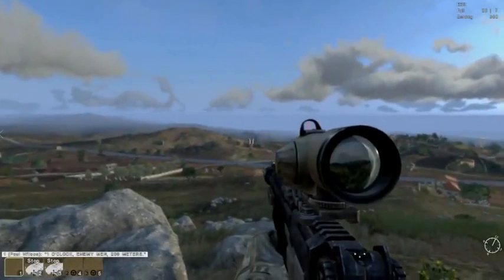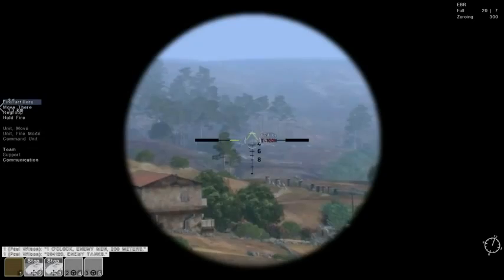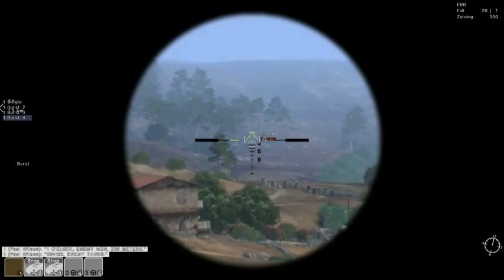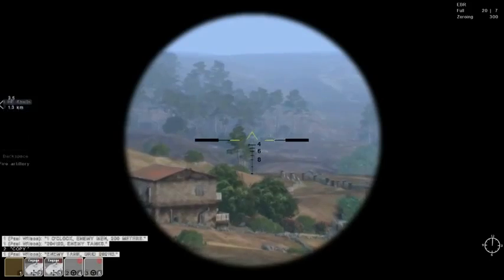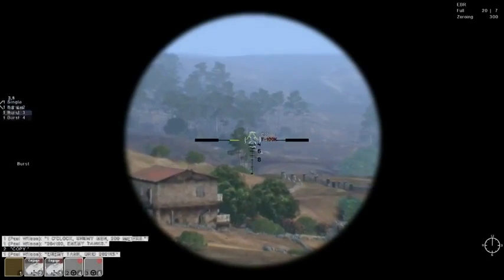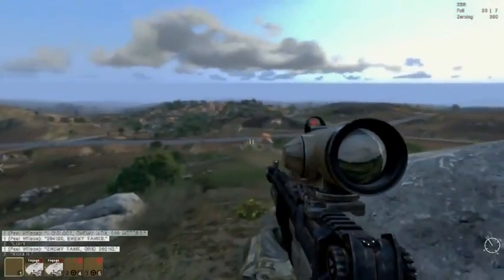So the last part of our special weapons presentation is the artillery support. I've got 2 artillery units in my team. I can order them to fire at these 2 tanks. High explosives, burst of 4. Note, it takes some time before shells arrive, as the units are about 5 clicks away.